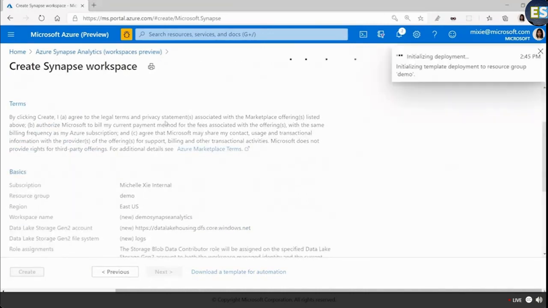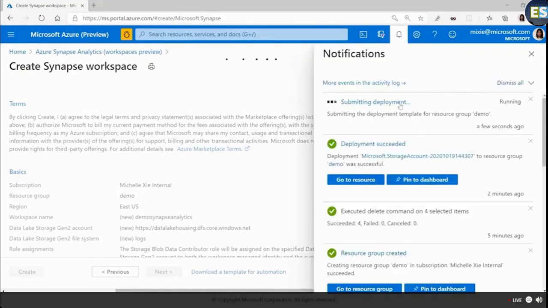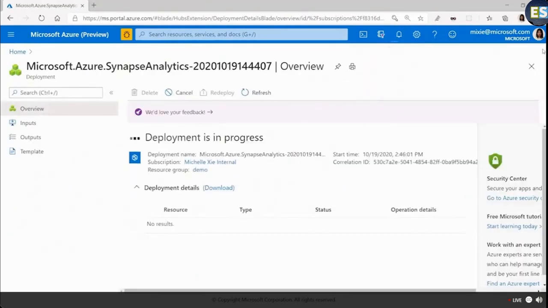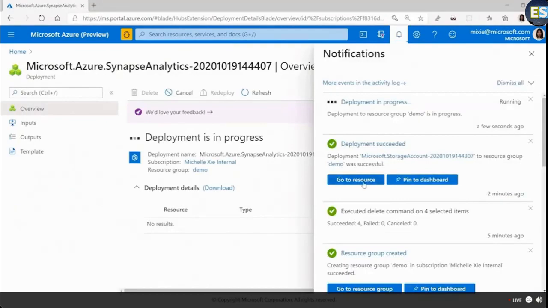Now, while our Synapse Analytics is being created, let's check on our deployment from our storage account. So our storage account has been created. Let's go to that resource. So let me just go back to that resource.